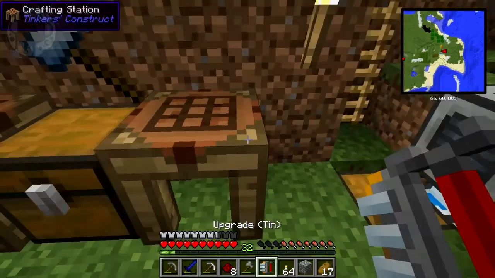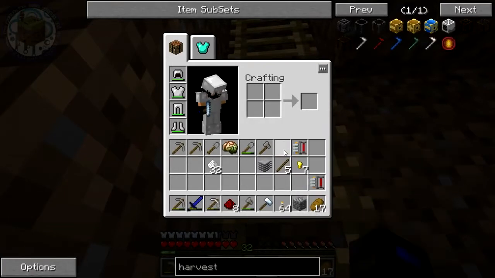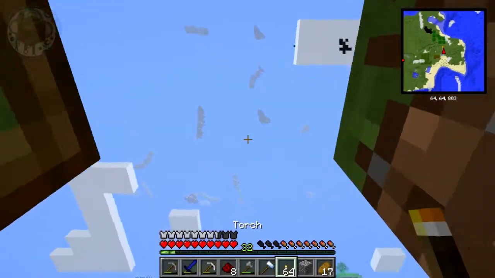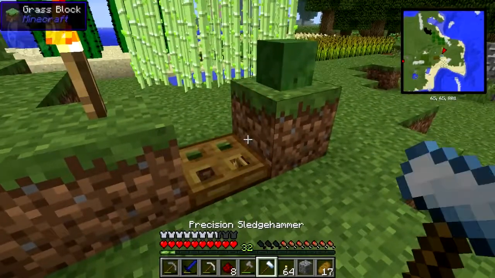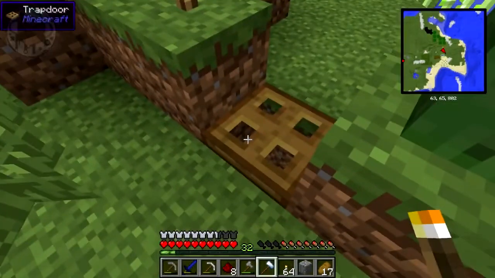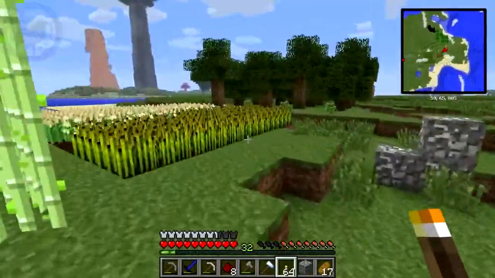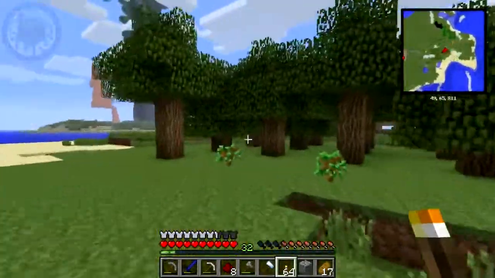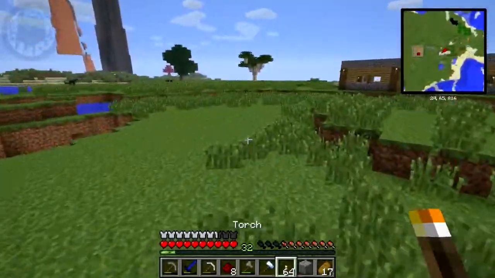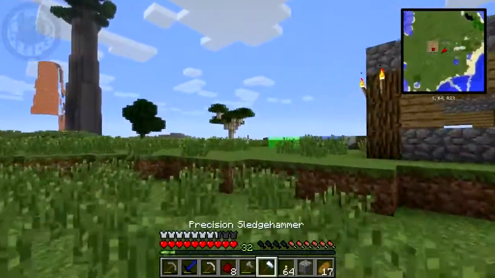All right, and we grab this, and then we put this in our inventory. Oh, I forgot. That's annoying. There we go. You use the precision sledgehammer, use this thing, and it rotates items, and it'll rotate vanilla items as well. So let's go ahead and put this up here.